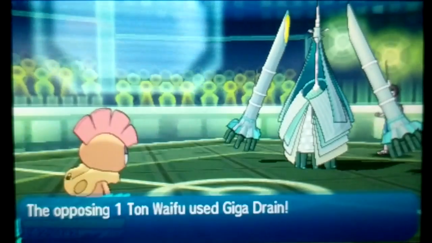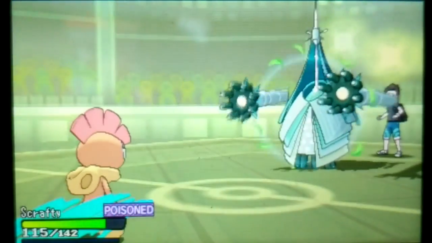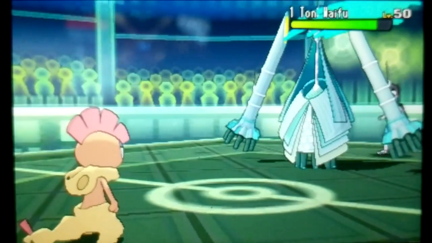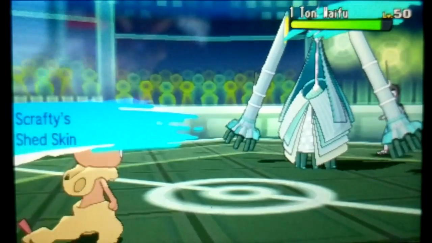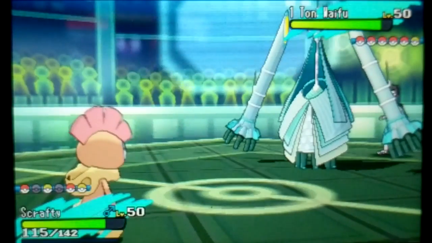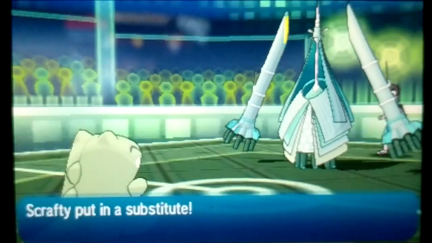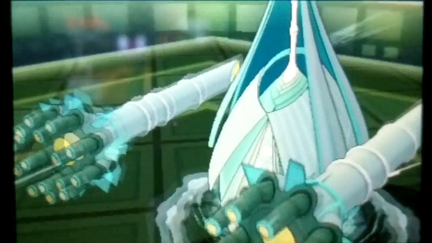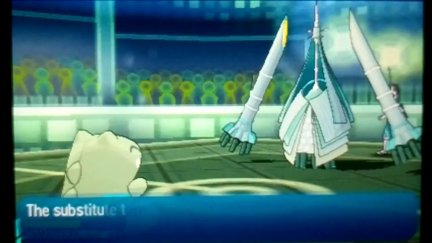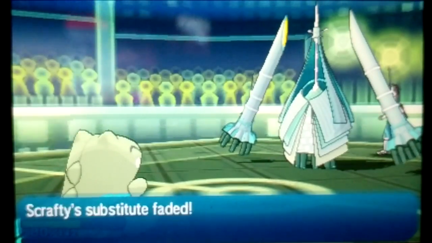I was a little bit annoyed at this point in the battle, and so I decided to try to make a play. Because I've seen Leech Seed, and I've seen Heavy Slam, and I've seen Giga Drain, and I was sure his last move had to be Protect. So I try to bring in Scrafty and go for the sub, as I'm assuming he's going to go for Leech Seed or Heavy Slam. He just goes for Air Slash, which means I cannot set up on him.